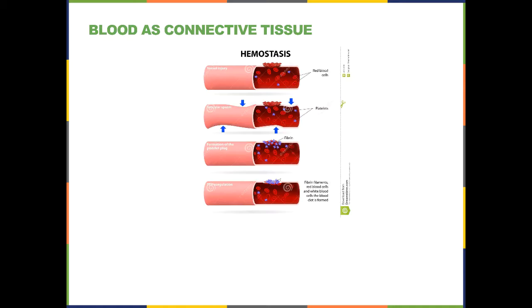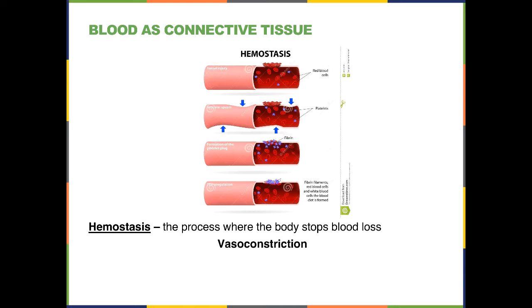When a blood vessel becomes injured, there's a process of clotting which occurs, or hemostasis. Hemostasis is the process where the body stops blood loss. And this shows in very rapid succession the 3 steps of hemostasis. The first of these 3 steps is vasoconstriction, which is shown in the second from the top. First you have vessel injury. The second from the top is vasoconstriction, where the blood vessel makes itself smaller to decrease blood flow.